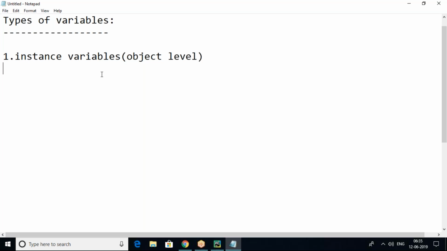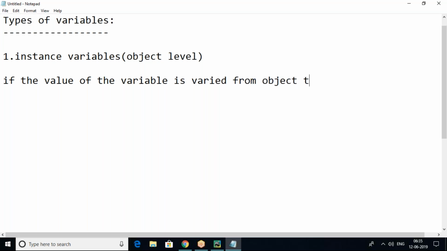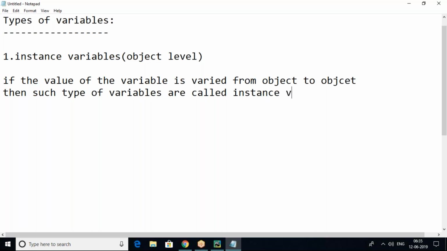If the value of the variable varies from object to object, then such type of variables are called instance variables. So what is the meaning of this actually? If the value of the variable varies from object to object, then such variables are called instance variables.